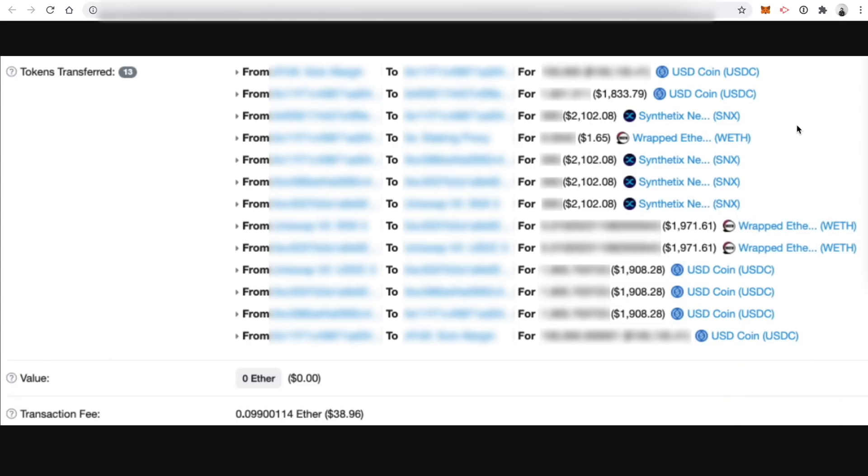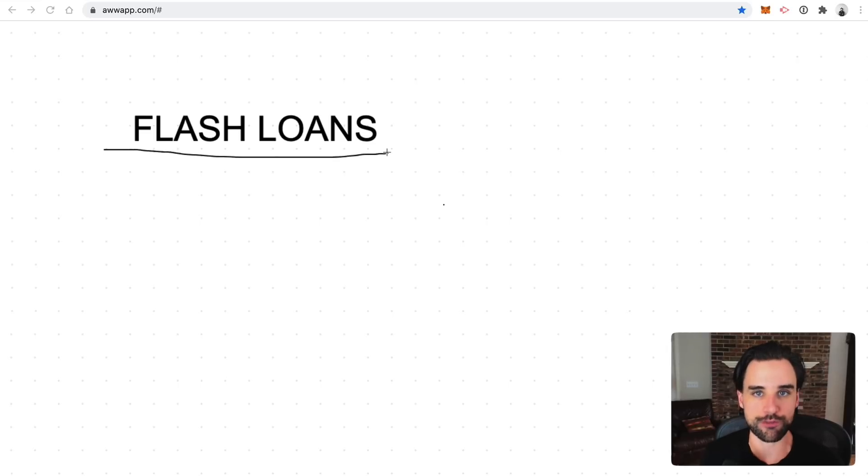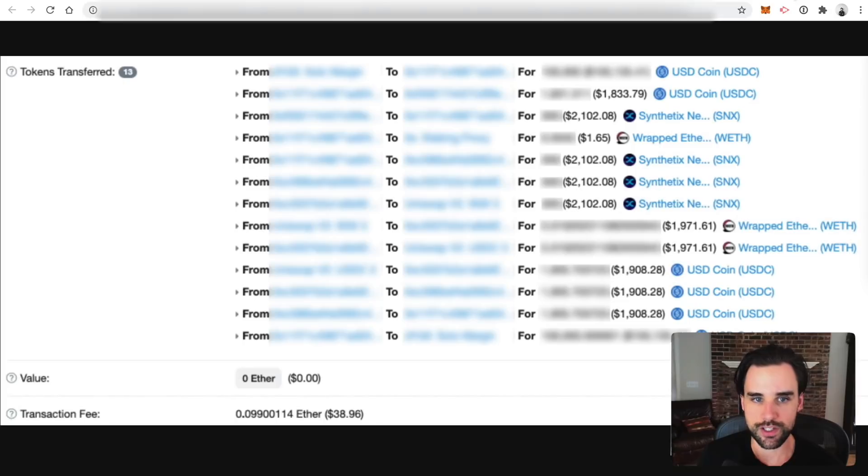So that's exactly what I did here. The bot saw an opportunity to arbitrage SNX tokens, so it borrowed USDC, purchased the SNX, and then sold it for more USDC. One important thing to note is just because you're using a flash loan doesn't mean you have to use it for millions of dollars. The crazy thing about flash loans is you can use them for really big arbitrage opportunities, but you don't always need to. You can think about it kind of like a limit — borrow smaller amounts, just borrow what you need to make a trade. This was an example of only a few thousand dollars. This was a profitable arbitrage, yes, even after the gas fee.